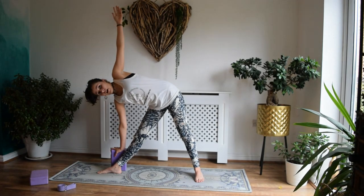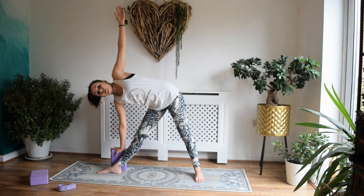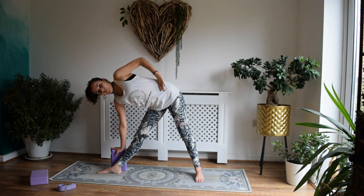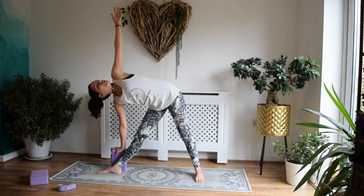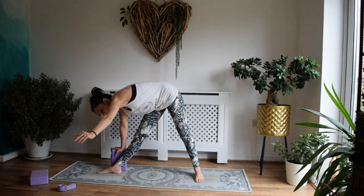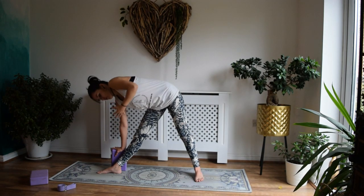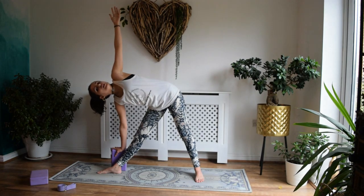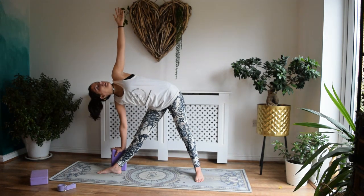You can look down, you can look straight ahead, or if it feels good on the neck, you can look up towards that right thumb. You want that right hip to be drawing back and in line with the left. And you don't want to be collapsing through the upper back. So you don't want your right shoulder to be coming forward. You really want to be opening up through the chest as if your chest was trying to reach up towards the ceiling. And ultimately you want your right shoulder to be stacked over your left shoulder.